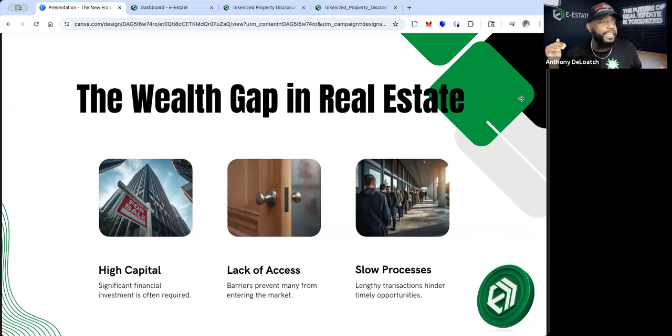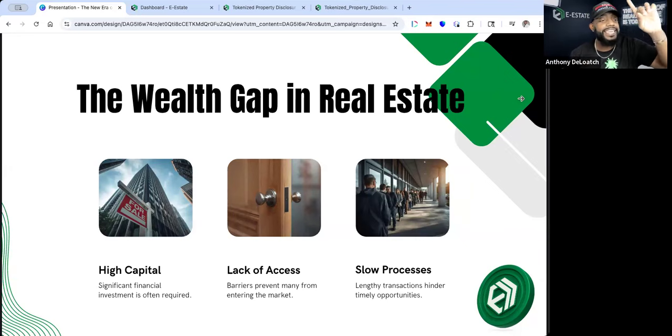So let me tell you about a major problem here. There is a wealth gap. Most average everyday people cannot get into the real estate space in a way that they can earn significant passive income. They don't play in the same real estate game that rich and wealthy people play in. You don't even get access to the same opportunities that rich and wealthy people get access to. One of the biggest lies that's been told is that everybody has equal opportunity and equal access to real estate projects and programs. Can I tell you that's a lie? Can I expose the lie?